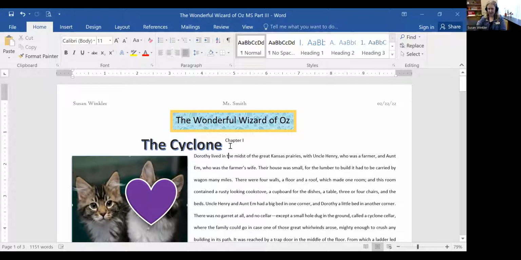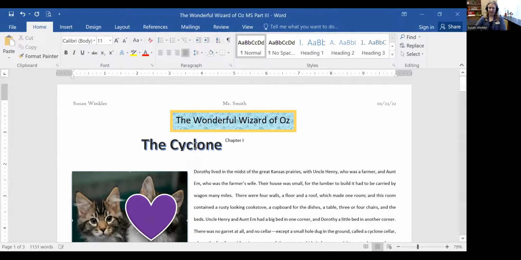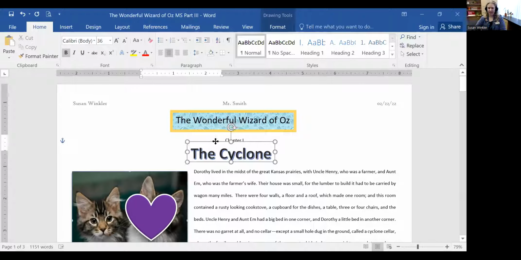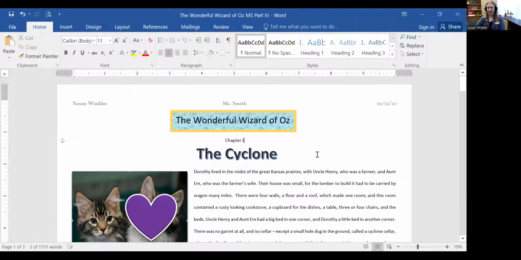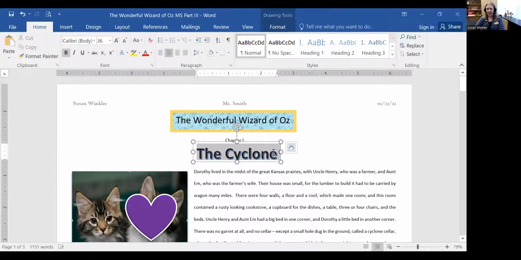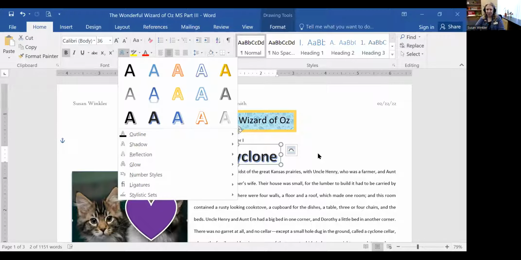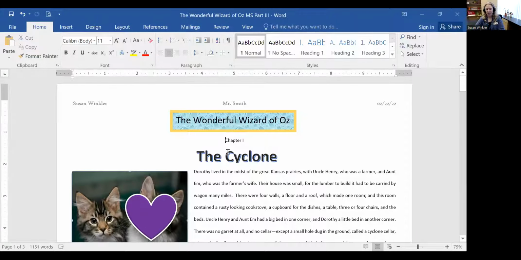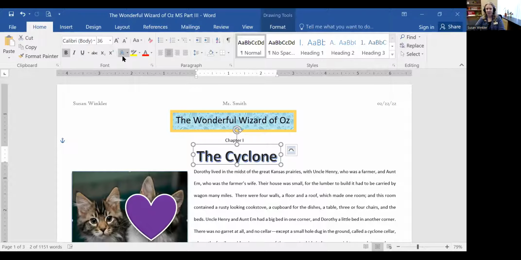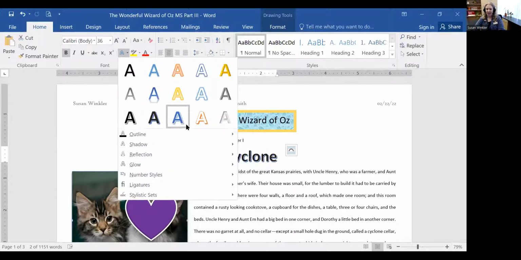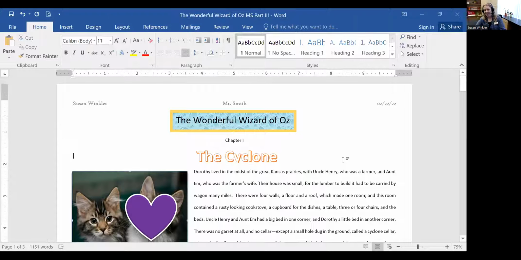Give another space below before Dorothy has to come into play. And we can move the cyclone right there. And this is word art. So word art allows it to have a stylized, certain stylized things that you can pick from. So on the regular home screen, on the home tab, the word art shows up as this little A with a blue outline for the text effects and typography. And you can see that's where you get it to. So we can change it to the cyclone like that. Okay, that's word art. Very similar to that.